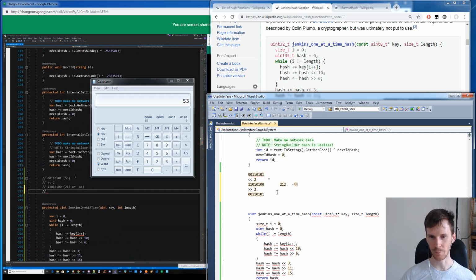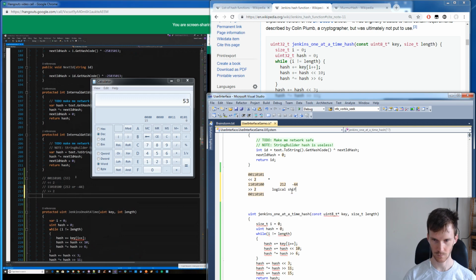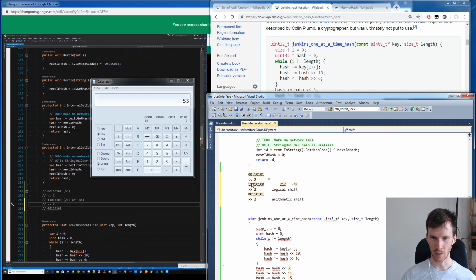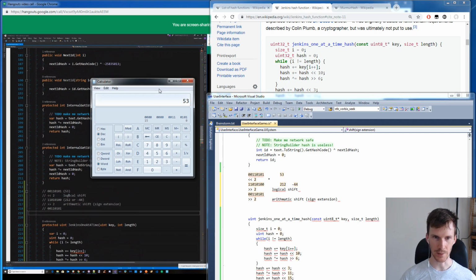But if we do it as an arithmetic shift, we do what's called sign extension. What that does, this is 53, do a sign extension, and we have 212 as a byte, we shift right by 2, we get negative 11.